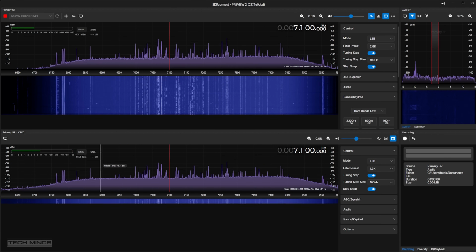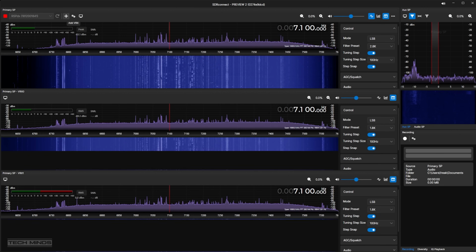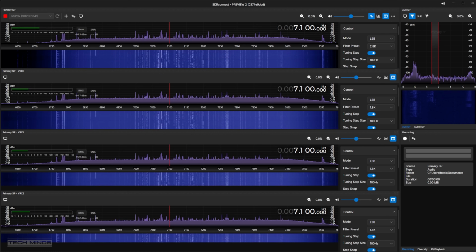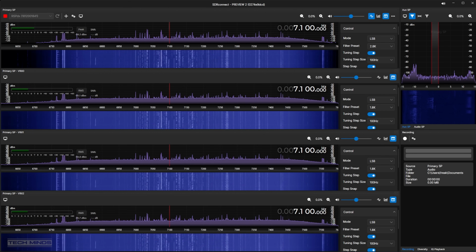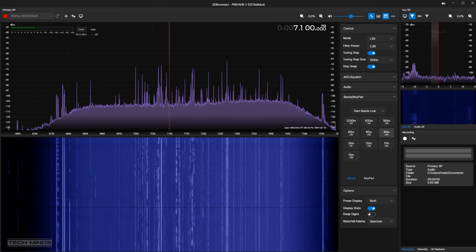Now, to the right of this is where we have a plus button, which allows you to add more virtual receivers, which is great if you are, to say, monitoring the digital modes of a particular band and routing its audio off to something like WSJTX. And then on the other receiver, you can listen to, say, SSB voice. Now, this is possible due to each receiver being able to route its audio to different endpoints.